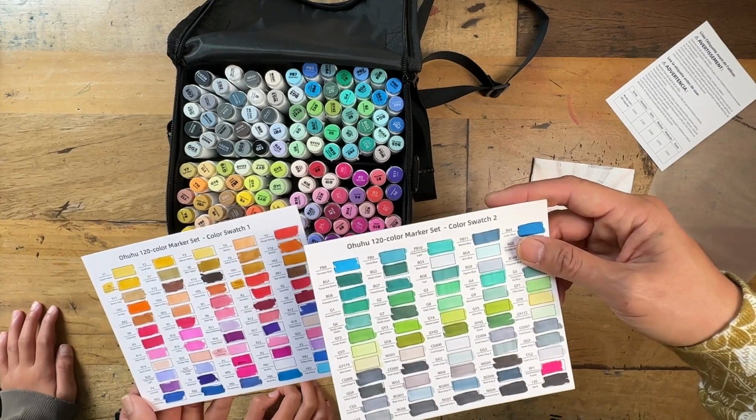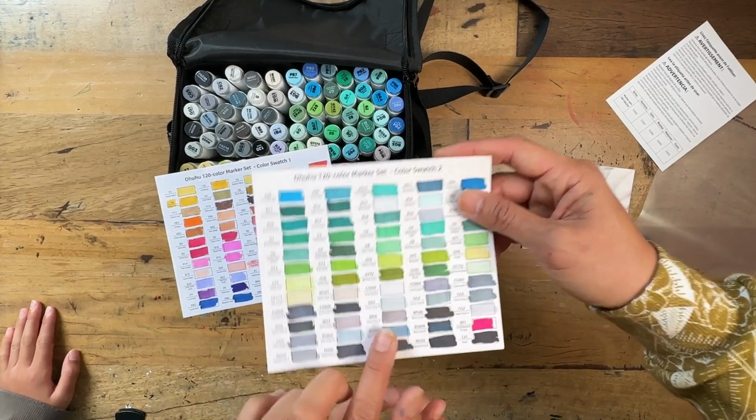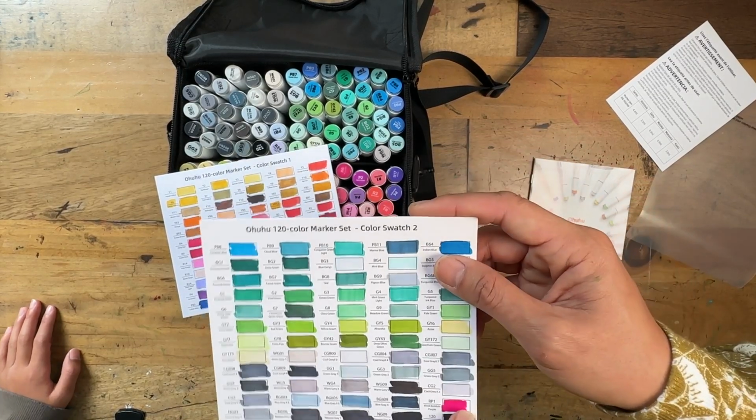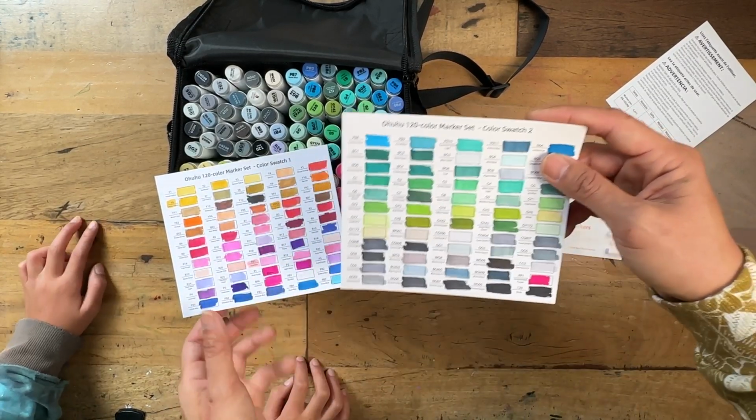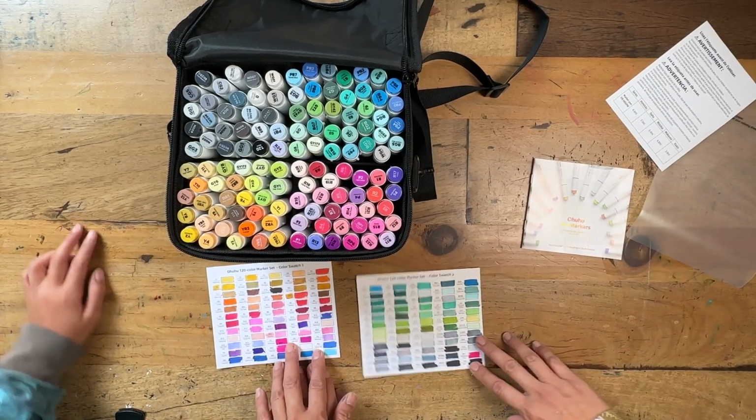Okay, and I definitely felt like some of them were way more transparent, translucent, which I like. And then there's this random pink in this swatch card. It's very funny. Okay, all right, let's go on and we're going to do some actual art with these.